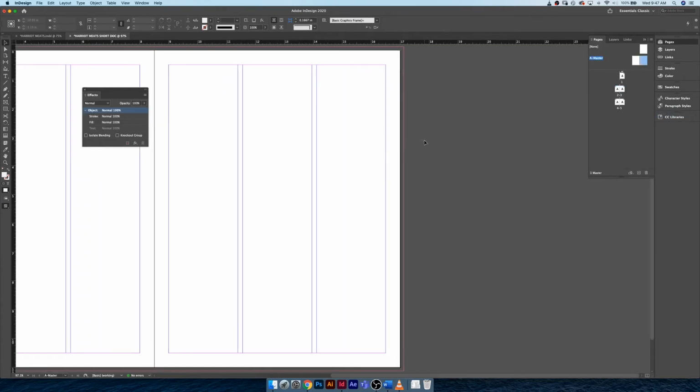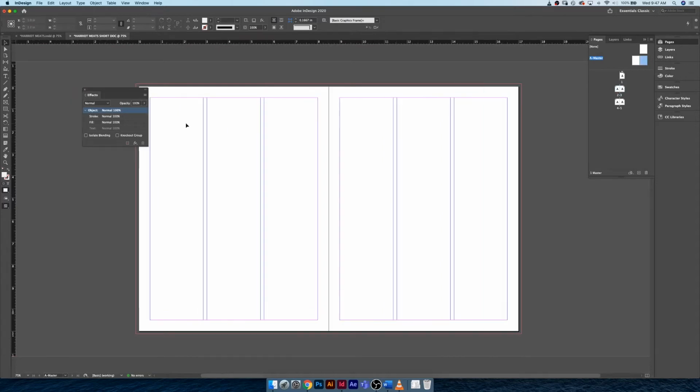Now, just a little bit of a refresher on master pages. These are pages that allow you to put information on them that can be applied to every single page in your document. Right now, we only have one style of master pages. You can actually add other master page styles into more complex documents, and instead of just seeing a master, you'll see B, C, D, however many extra master pages you'd like to have. Ideally, though, you want to have as few master pages as possible just to avoid confusion.